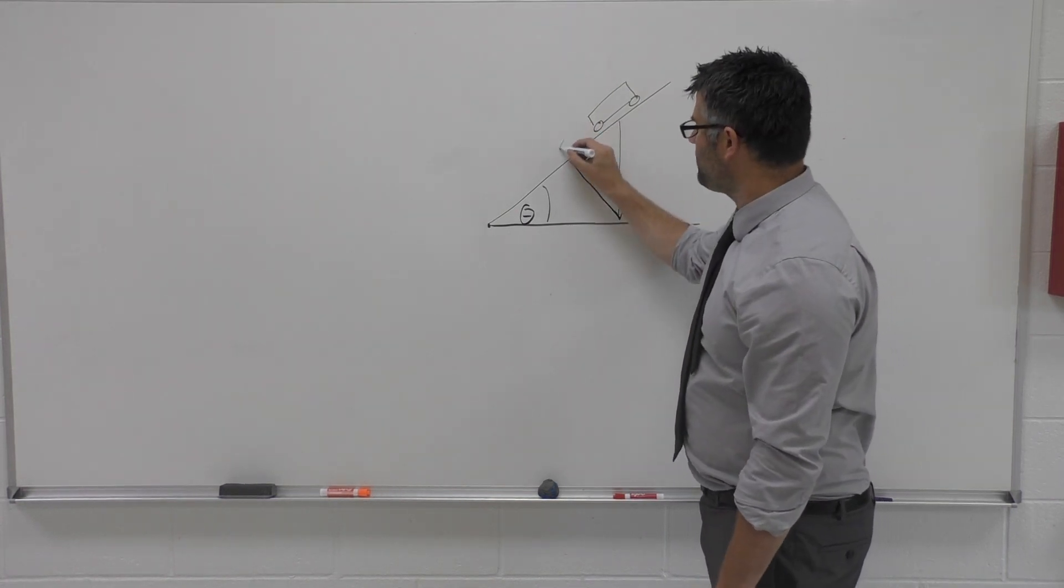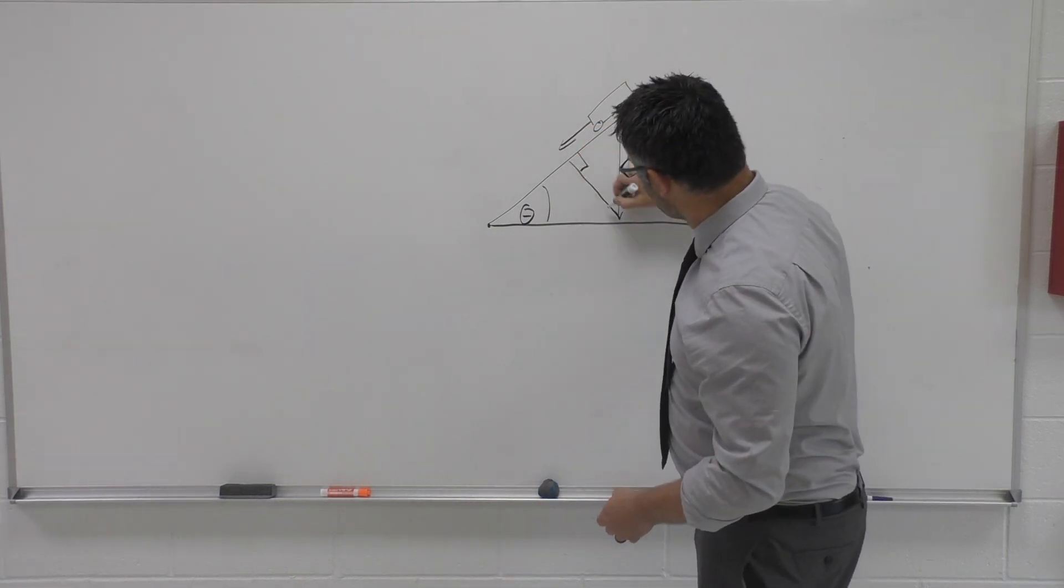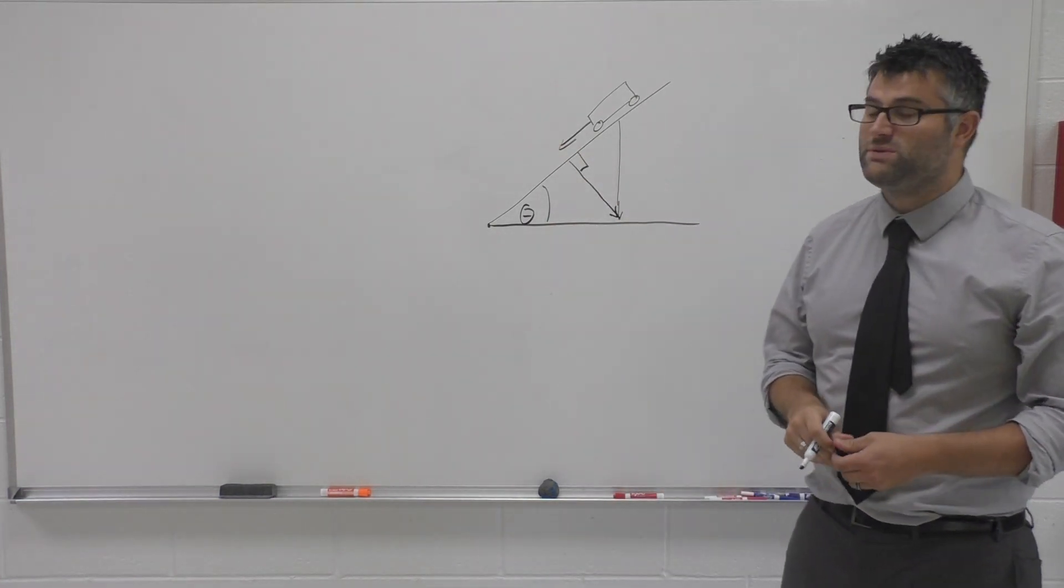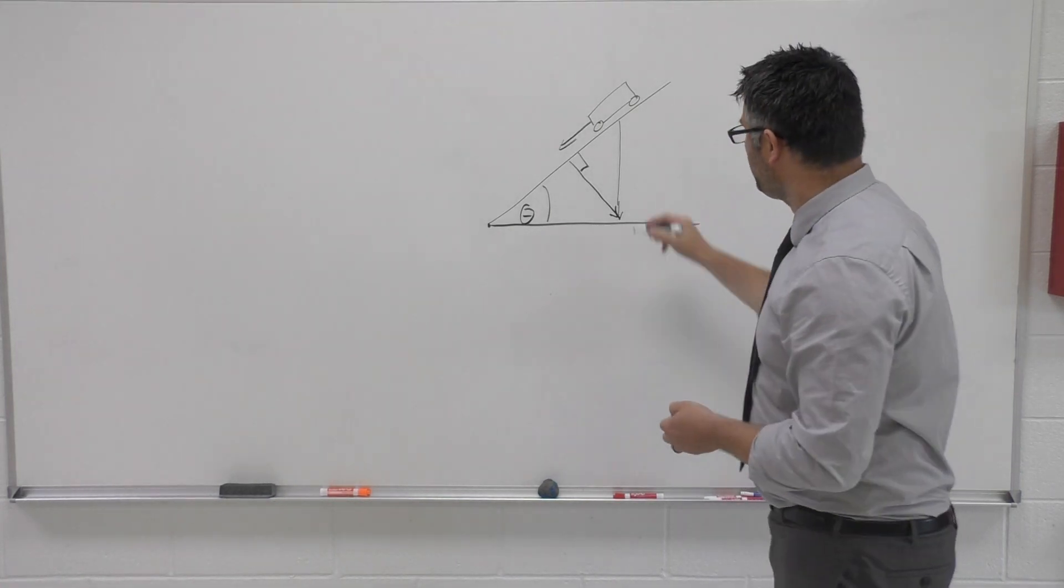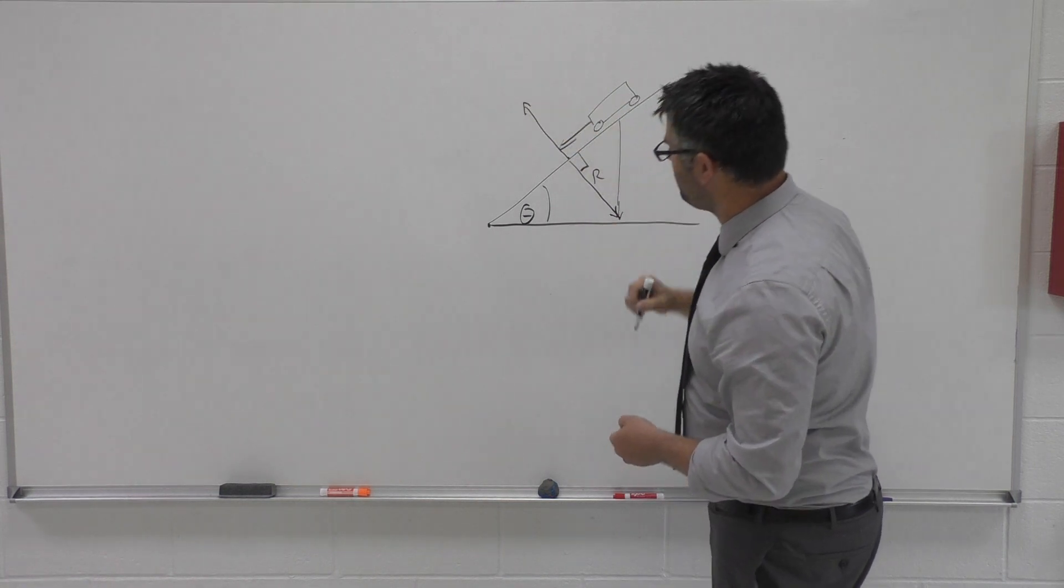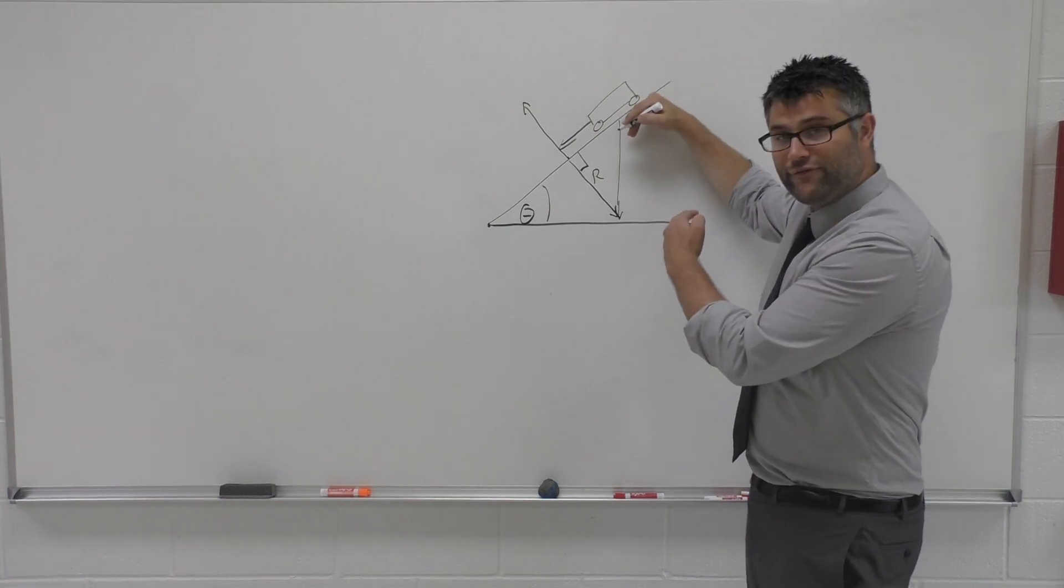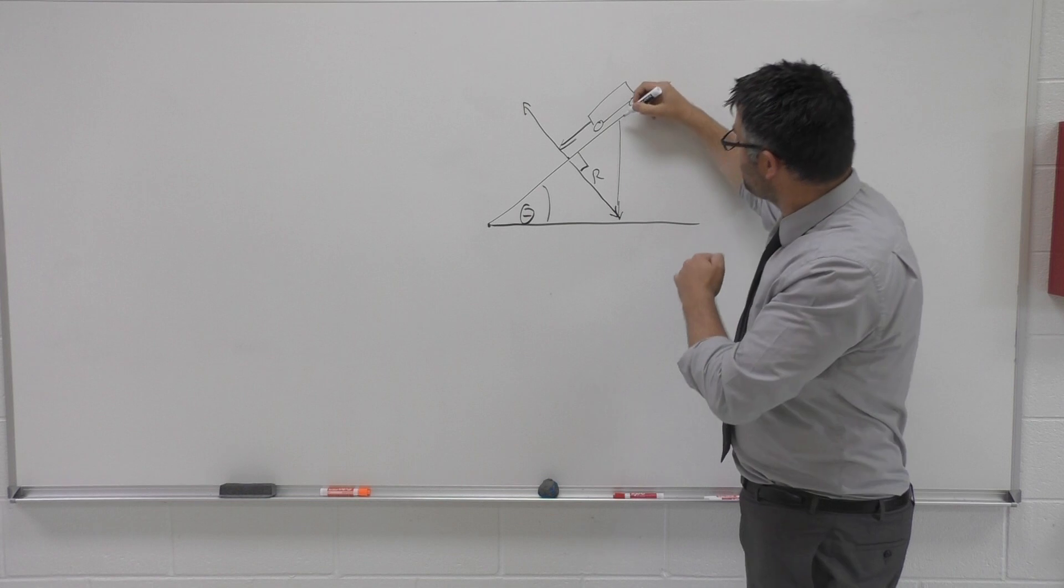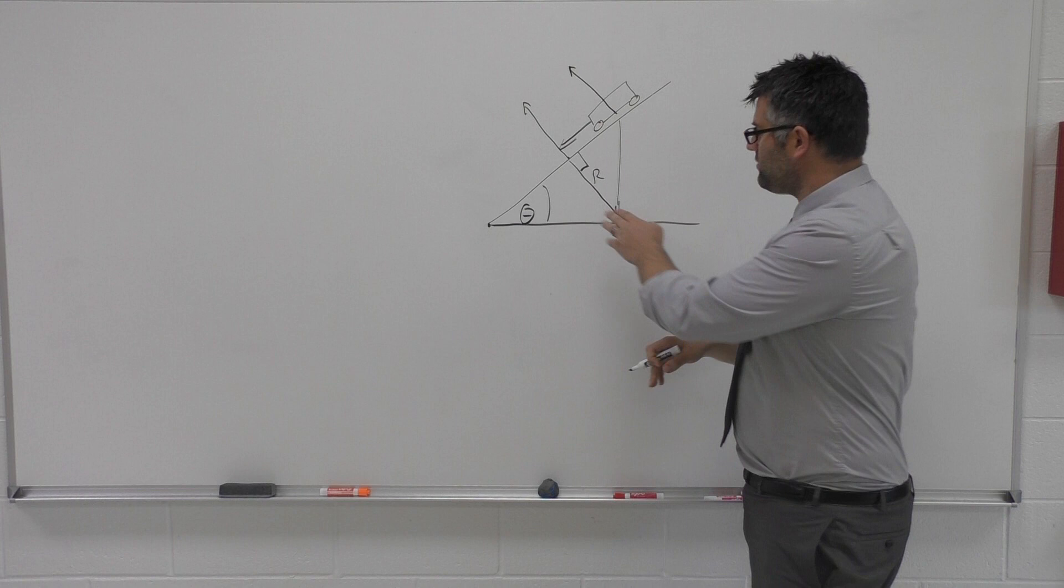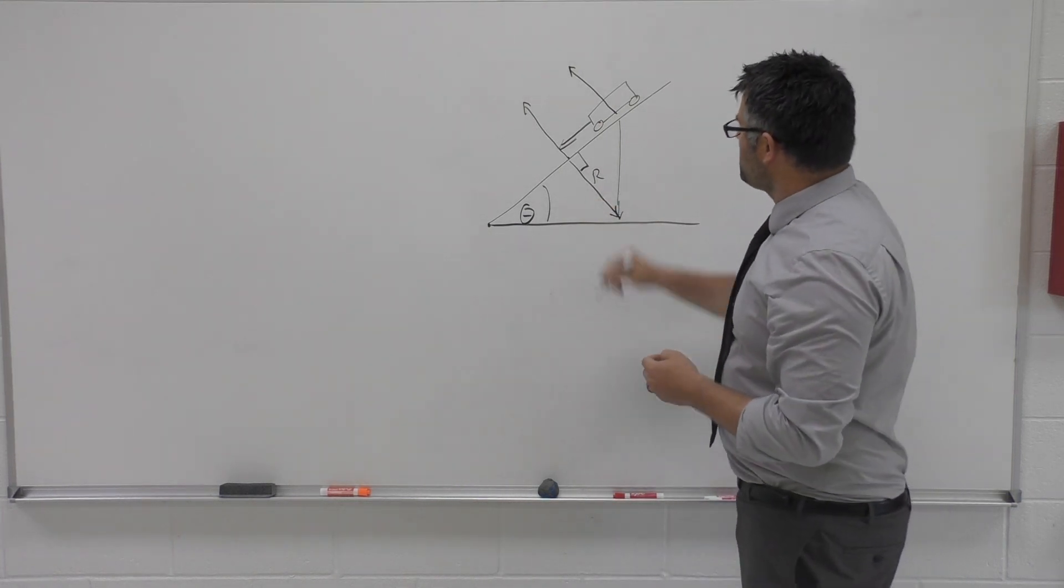Now we've done lots about this force right here, but we haven't done very much with this force right here, this part of the triangle. Now there's a reason for that, it's because it's actually the reaction force. We call the reaction force R, and it acts upwards like that. And it's a reaction force to the car sitting on the surface and it's a component of the weight. And so actually this force would act here, acting upwards there, and it corresponds to that vector in the vector triangle. So we call that R.